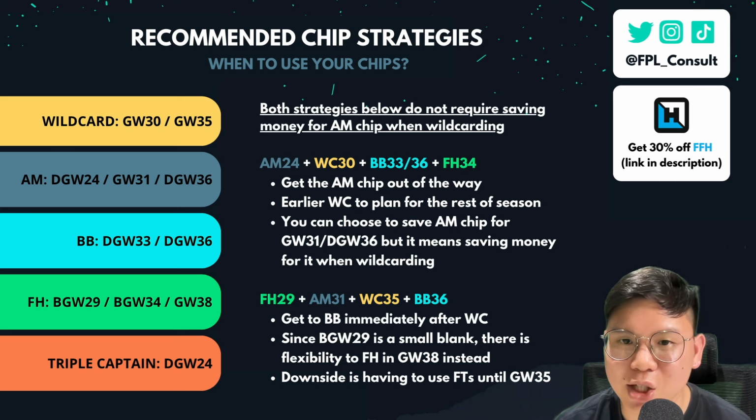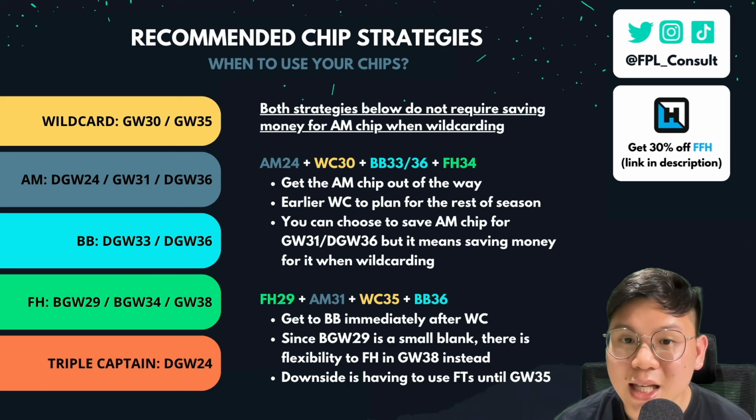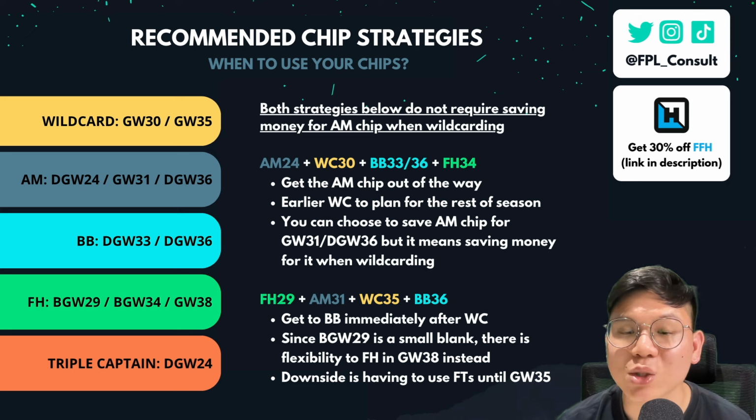So the first one is to use the assistant manager in game week 24, wildcard in game week 30, which essentially means that you dead end to game week 29, and then you bench boost in either one of 33 or 36, whichever is the bigger double, which by the time you wildcard in 30, you would have a bigger or a clearer picture.